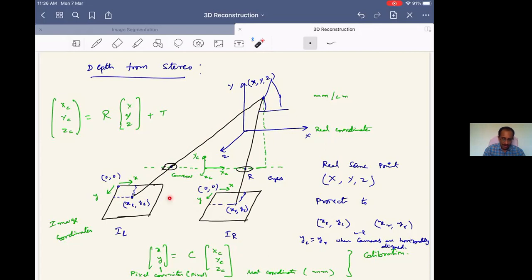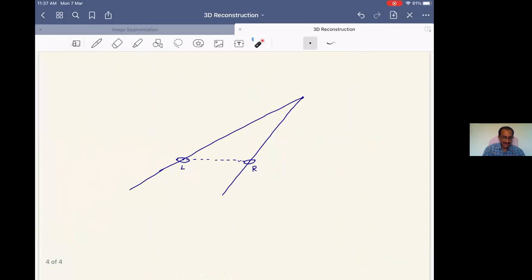When I want to perform that, if the images are horizontally aligned, then it is enough to search along the same horizontal line. That means if I know that column equal to 10 in the left image has the projection of this, then I need to search in the right image at column equal to 10, that's all. But the row index may differ, because based on the distance, how far the object is, the row index will differ. So now let us mathematically put these details together and see how we can capture the depth information when we have the projections.